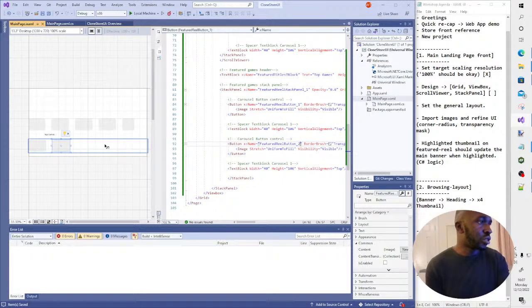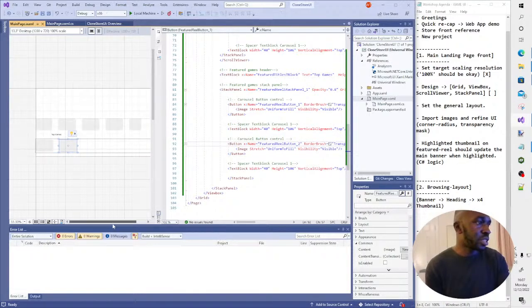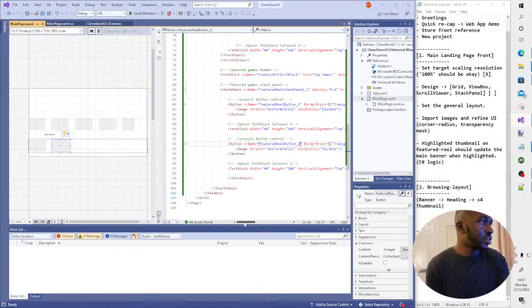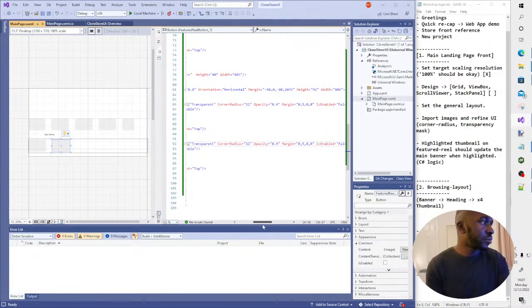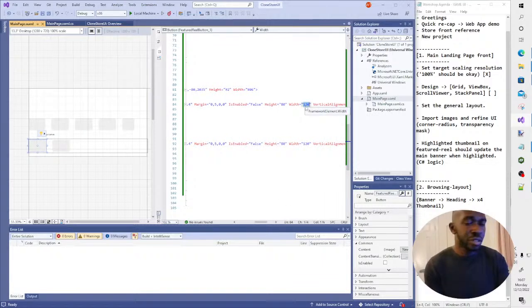And what I'll do, I would like to take a bit of creative liberty and alter the size of my buttons. So I will increase the width. Let's say 180. How does that look?